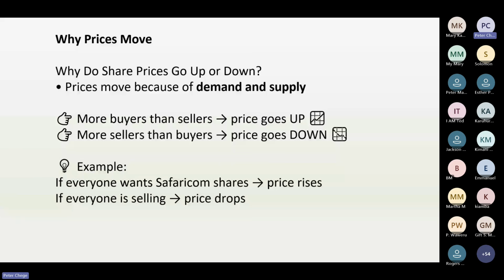But that does not mean in terms of numbers of people. It is in terms of quantity, because even one person can control the market. If you have like 1 million shares of Safaricom, you just put them there at a certain price. Before that 1 million clears, it will take some time. It means that if the number of shares that are being sold is more than the number of shares being bought, then prices will go down. If on the other side, more shares are being bought than what is being sold, prices will go up. So that's what moves the prices.